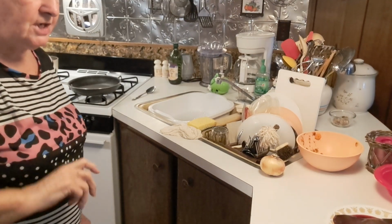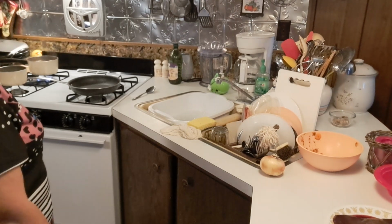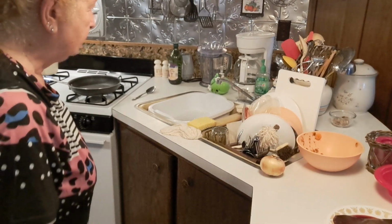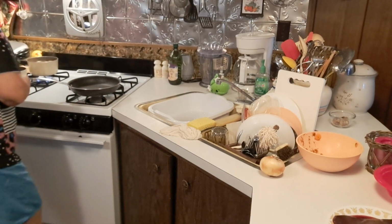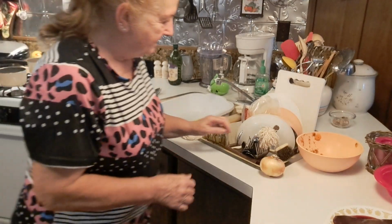Well, guys, I just wanted to show you. I'm fixing some liver and onions to go with my carrots, and I've already made some cream potatoes. We all know how to make cream potatoes.